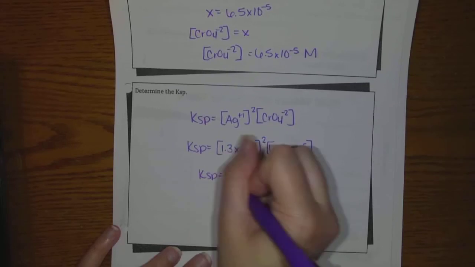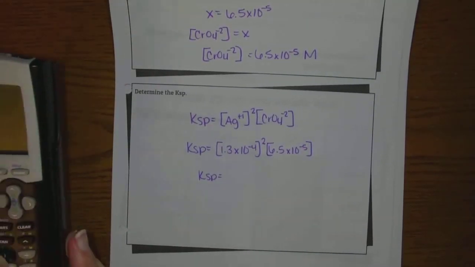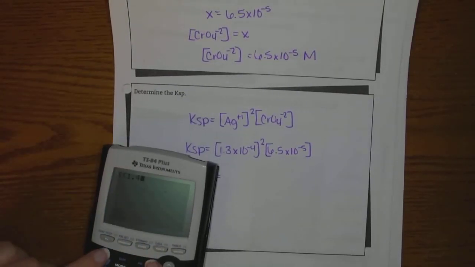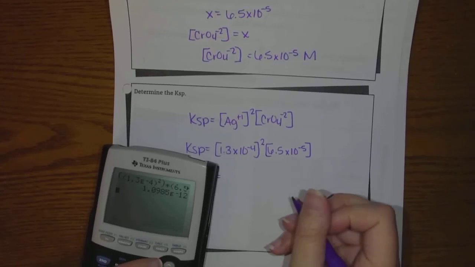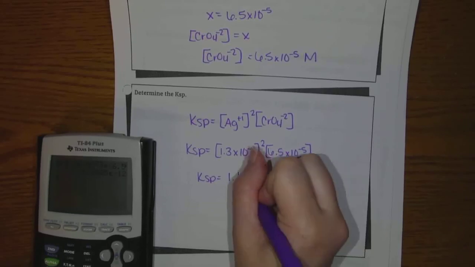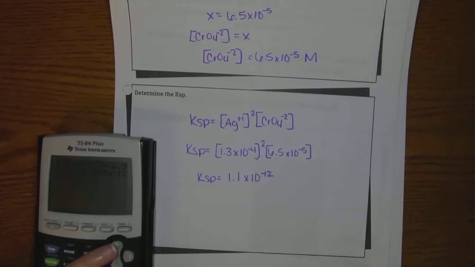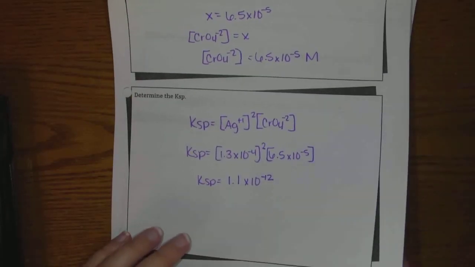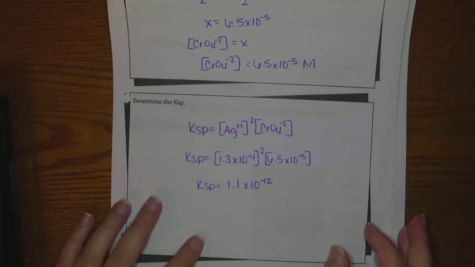So my Ksp, when I multiply this out, so remember we always want to use as many parentheses as we deem necessary. So if you're overusing parentheses, you're not using enough. That's what I like to say, remember? In my calculator. Okay? So, we've only had 2 significant figures, so it's going to be 1.1 times 10 to the negative 12th. Okay, so this is where we're going to stop for this one, and then we're going to finish up with the last couple pages of this packet on the next video.